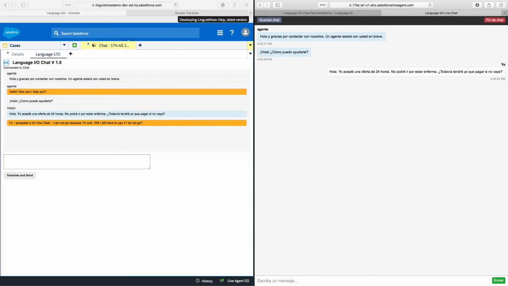So this is a company in the travel industry that offers something called a 24-hour deal. If we were just to run the term 24-hour deal through one of the standard translation engines available online, such as Google Translate, Google Translate, for example, is going to translate into Spanish, 24-hour deal, acuerdo de 24 horas. But this company always wants it translated, oferta de 24 horas. One of the things that Language I/O is able to do is impose a company's preferred translations or preferred glossary translations on top of any of the machine translation engines that we integrate with, even the neural engines.